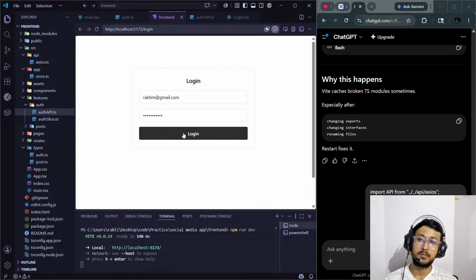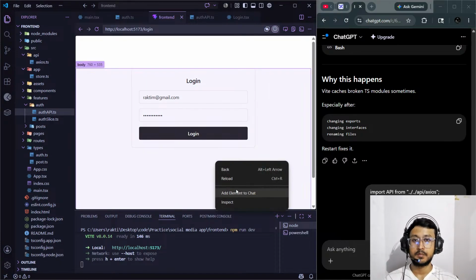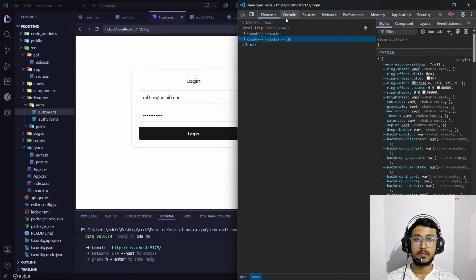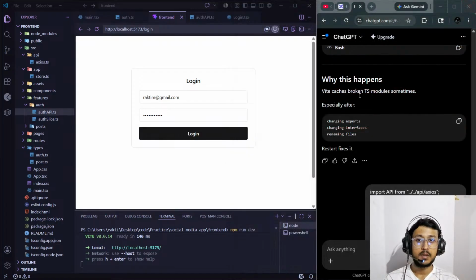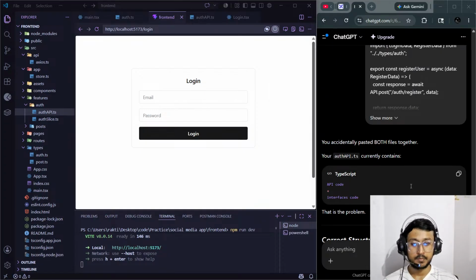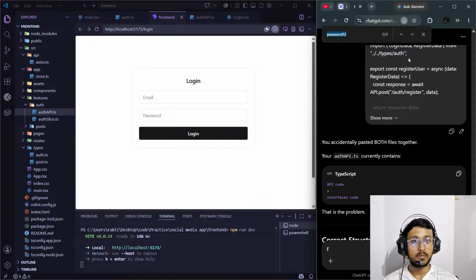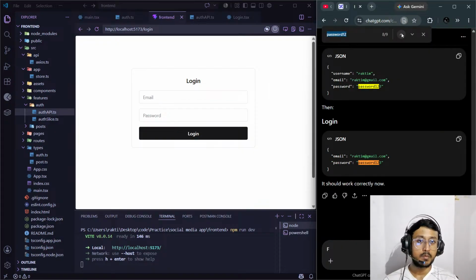Can we log in? Is there an error? Okay. Unable to log in.